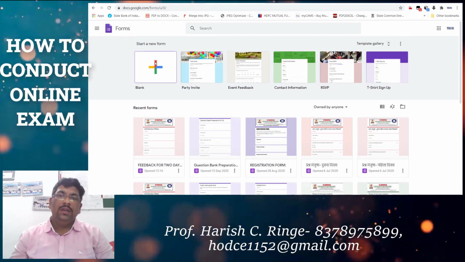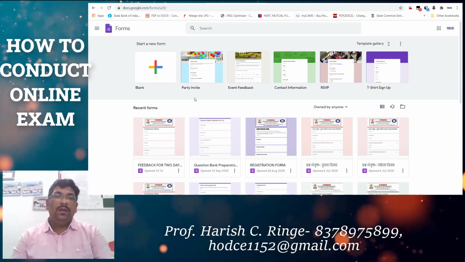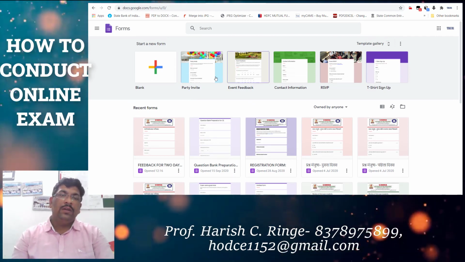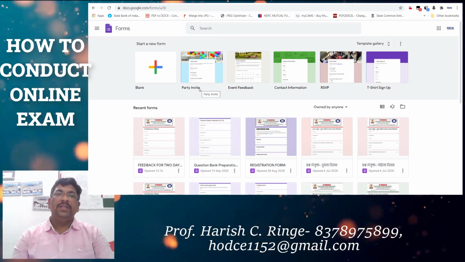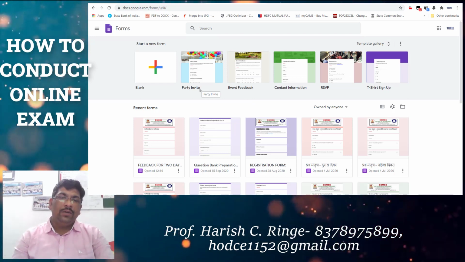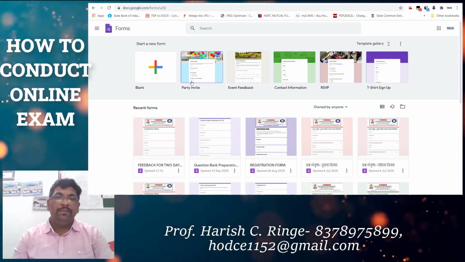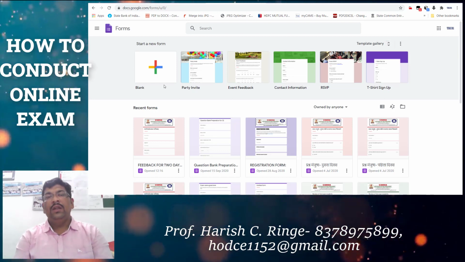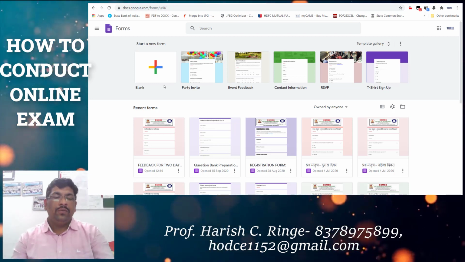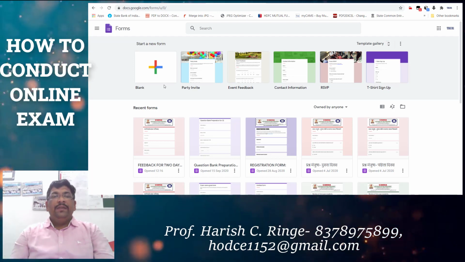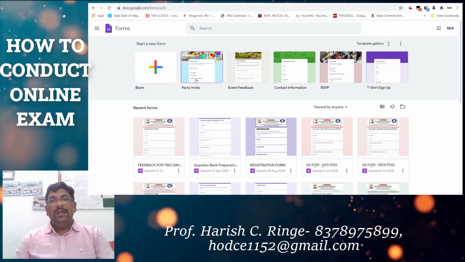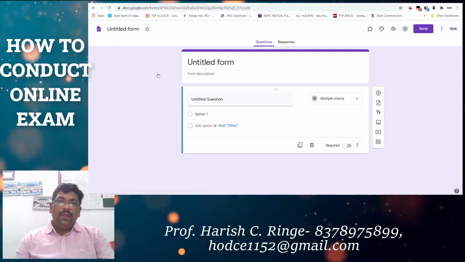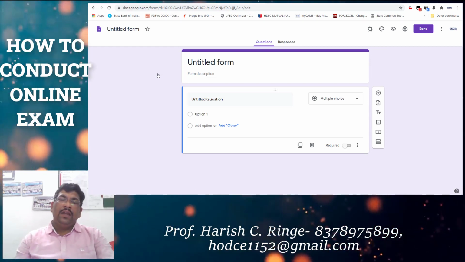The most important thing is how to put a time limit for the examination, because right now all the MSBTE polytechnic and pharmacy colleges are working on conducting online examinations, and the major issue is that many of the faculty working on this platform do not have detailed information on how to put a particular time limit. As per the circular from MSBTE, students are supposed to go through 40 questions, wherein 30 questions are compulsory, and out of that they are going to get marks.